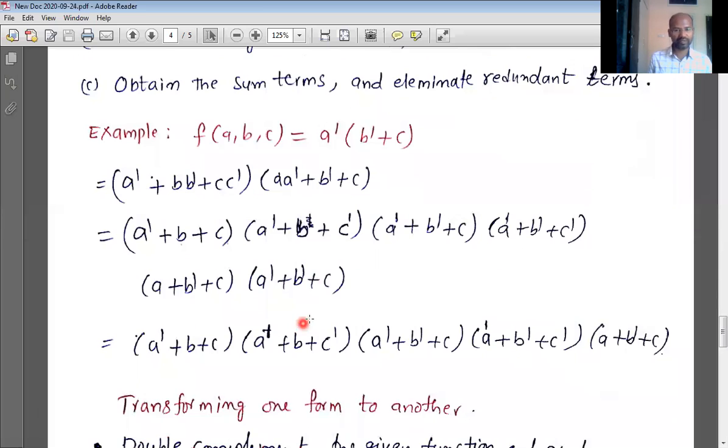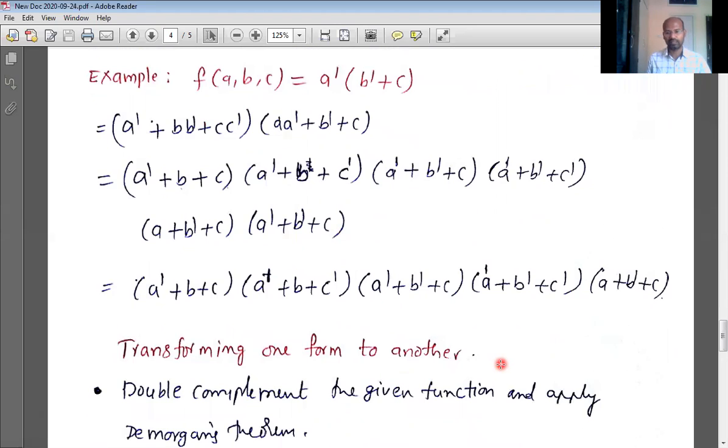And if there are any redundant terms, for all those redundant terms, use only 1. Now, what is the redundant term here? A bar plus b bar plus c. If you notice, a bar plus b bar plus c is occurring here and also here. So write only 1 time for that. This one, only 1 time. This one, we don't write because it has already come here. So don't write it again at the end. This is the final canonical product of sum.